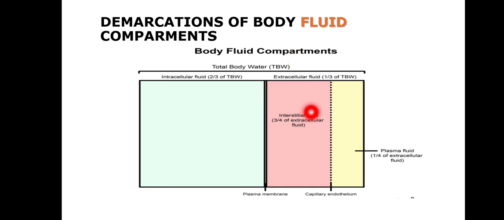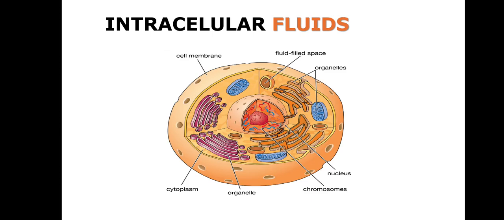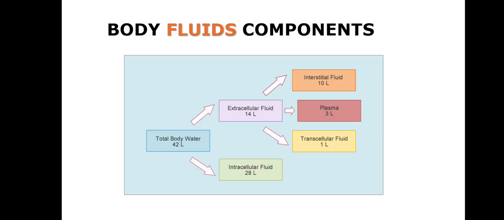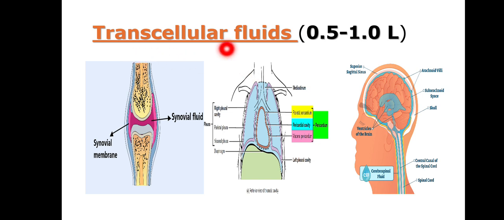So out of the extracellular 20%, the interstitial has 3/4. Once we multiply 3/4 times 20% of the extracellular, it is going to give us a certain amount which we are going to calculate. How about the plasma? The plasma is 1 out of 4 of the total 20%. And the last, the transcellular, is too negligible. It's usually not calculated, but regarded to be somewhere around 0.5 liters.